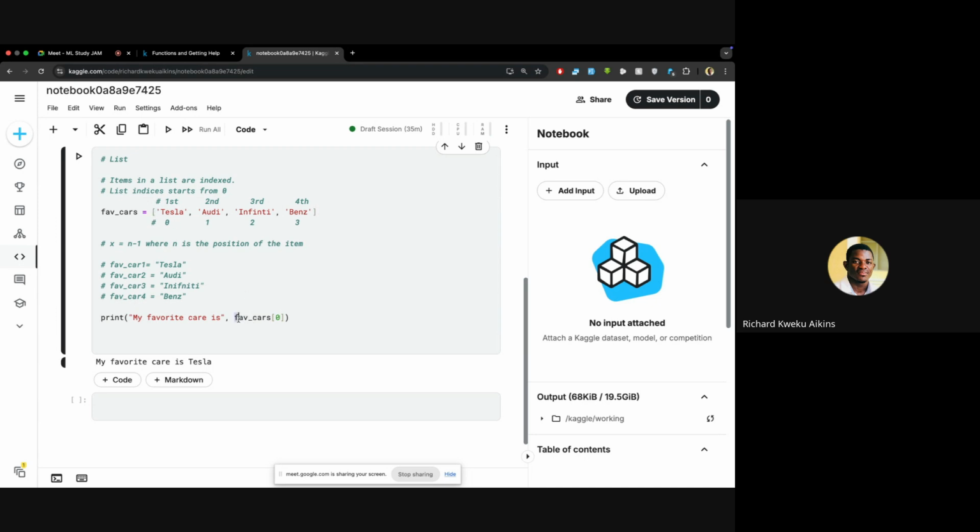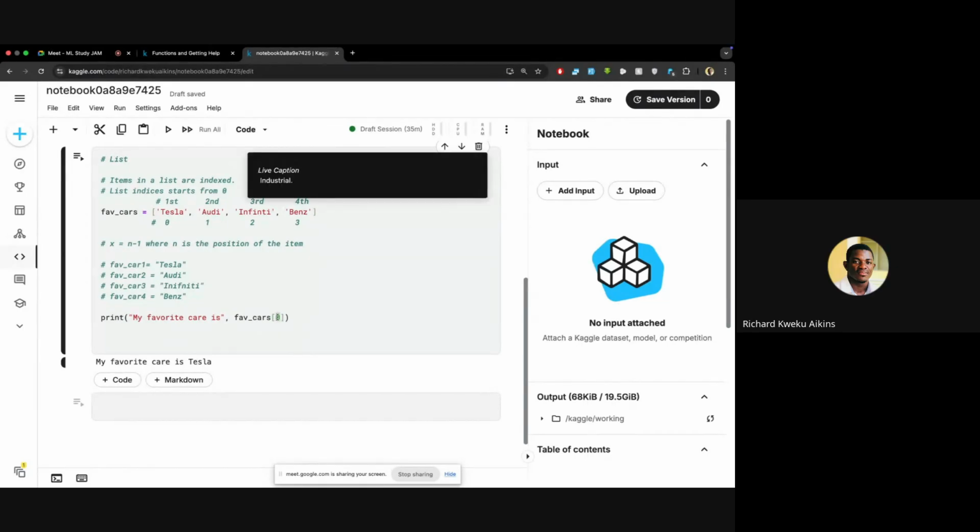So it simply means that from this list of favorite cars, pick the one with the index of 0, or pick the first item. So in here, we get my favorite car is Tesla. What about if I want Benz? Which index do I use to get Benz? 3. Index 3. Okay, I think we get it. Good.